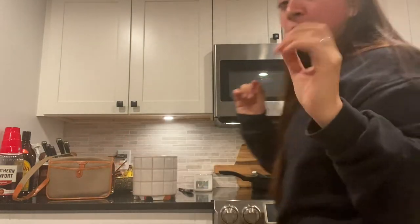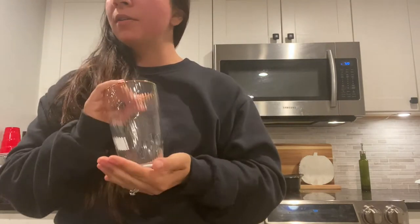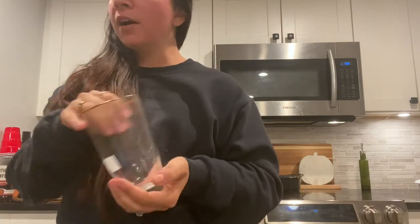So I think what I want to do is sell the set of glasses that I have. They're actually too high for me to grab, so that says a lot. We have a big set that sits at the top of the cabinet and we never use those. We always use the more unique ones. So I think I just want to sell that whole set because some people do like that. And then kind of grab 2 to 4 of each one that we like.